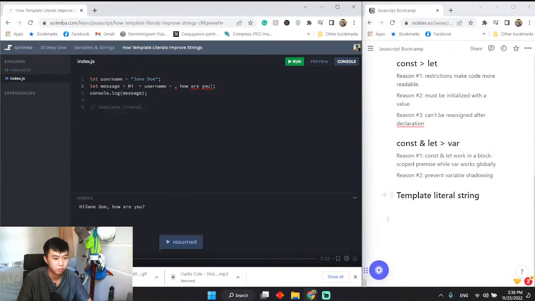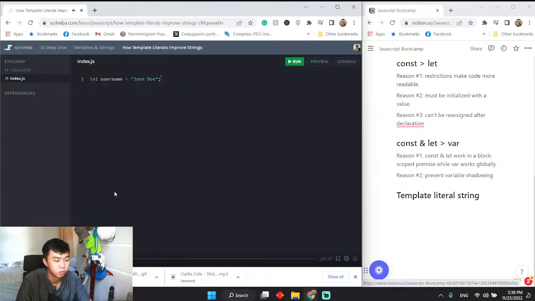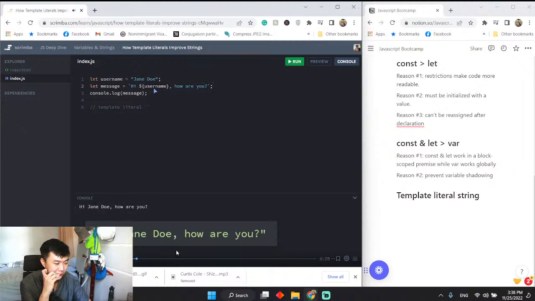Okay. We can remove every double quote that we have and then wrap around the string that we want to create these backticks. We've seen how to create $ and curly brace syntax, just like this. And when we do this and run our code, we see our greeting, we get the same result, but in a far more straightforward, convenient, and readable syntax.